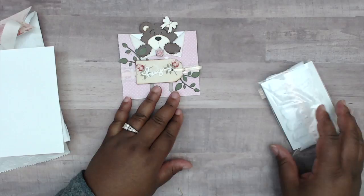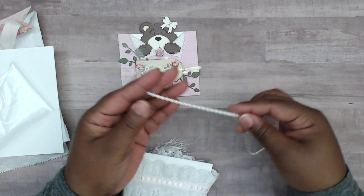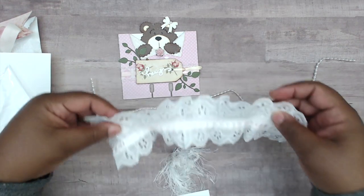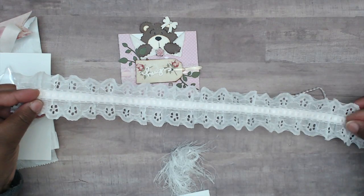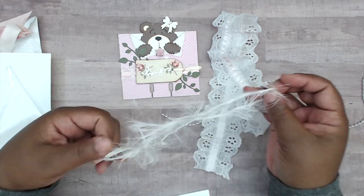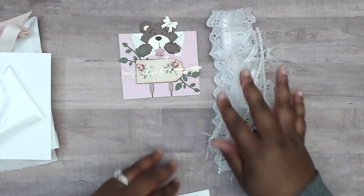Really, really cute. And then as her goodie, she included a stash goodie. She gave some of her pearls. She has a string, a bead of flatback pearls, the really tiny ones. And she's included some of this beautiful lace. That's really pretty. Lace, it's pretty wide and it has a pink ribbon in the center. And of course, I love eyelash trim. Oh my gosh. And this is in white. Really, really pretty, Becky. Thank you so much.